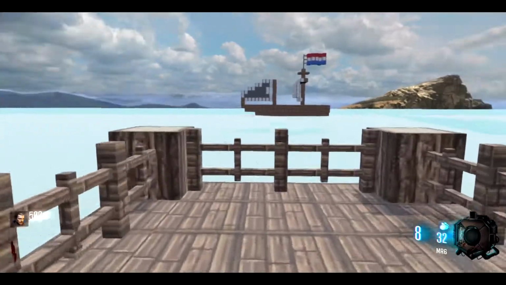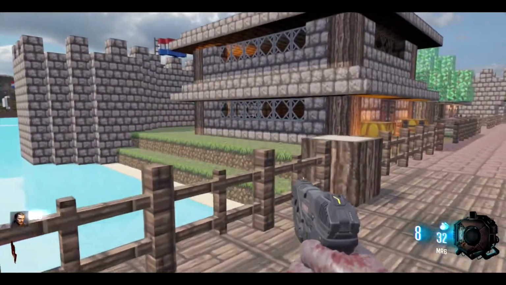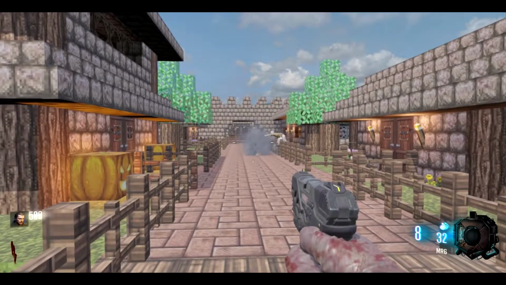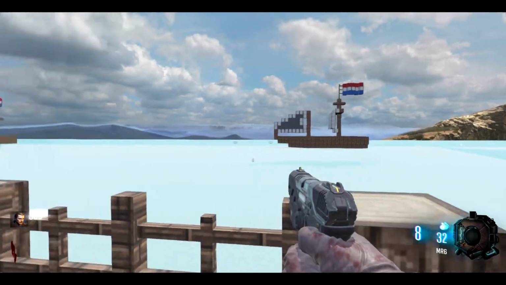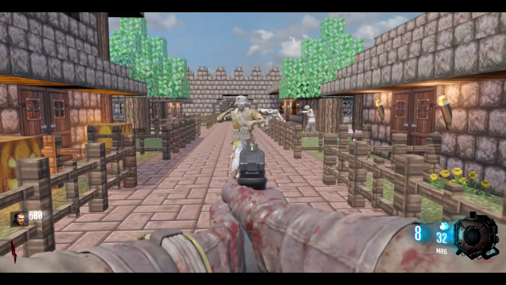Now today's map is a custom zombie map. I've seen some of the screenshots and everything. I know there's custom weapons, no perk limit, and I think you can get on that ship for the viable ending. There's a viable ending, so we will be completing the viable ending.